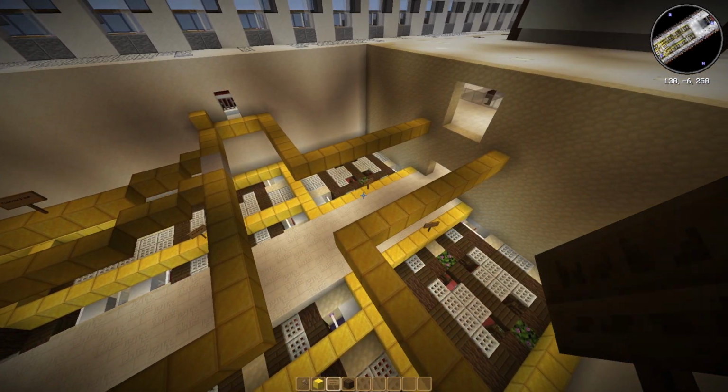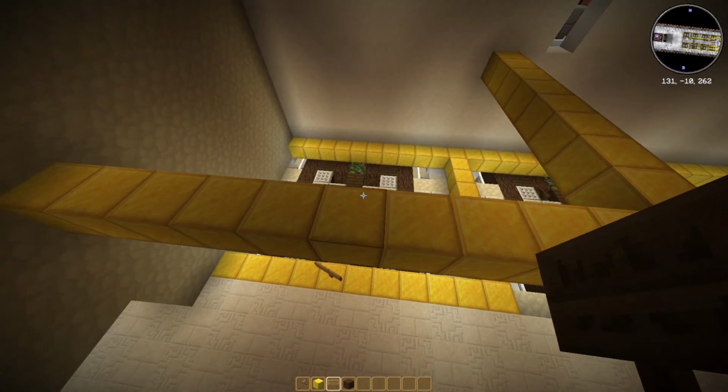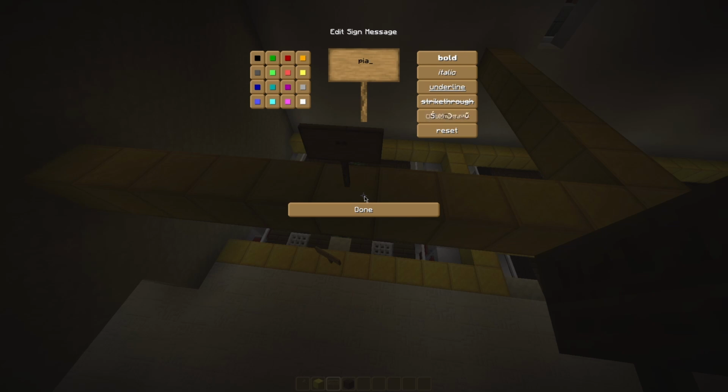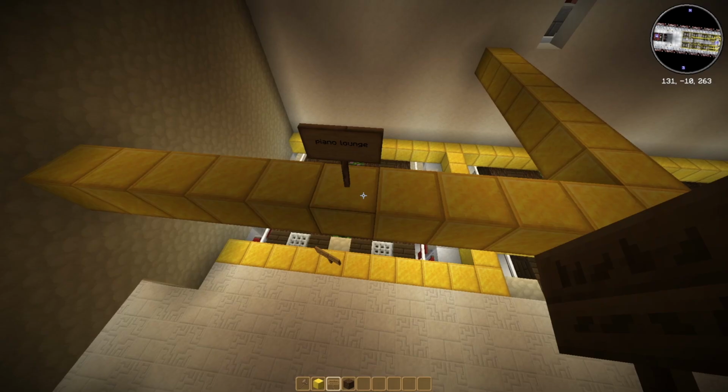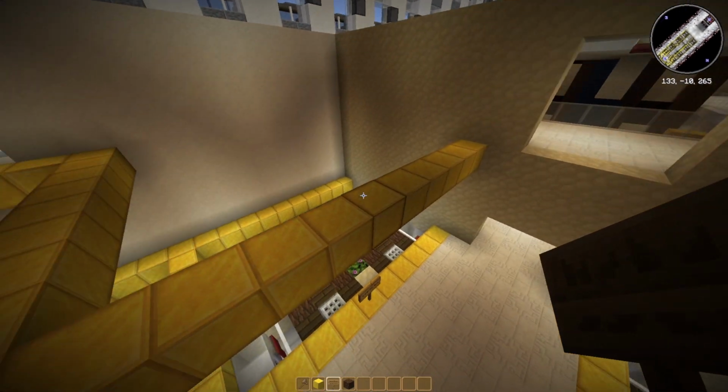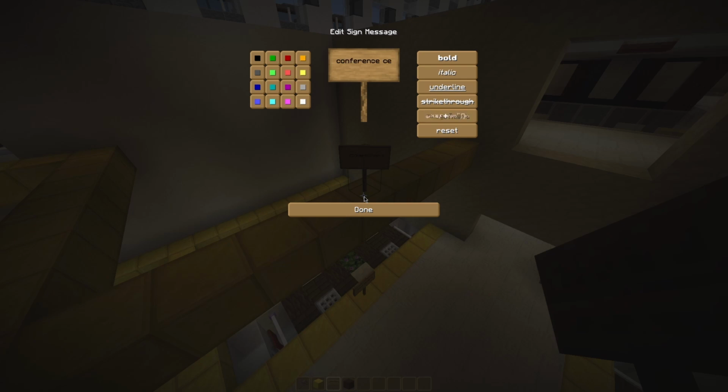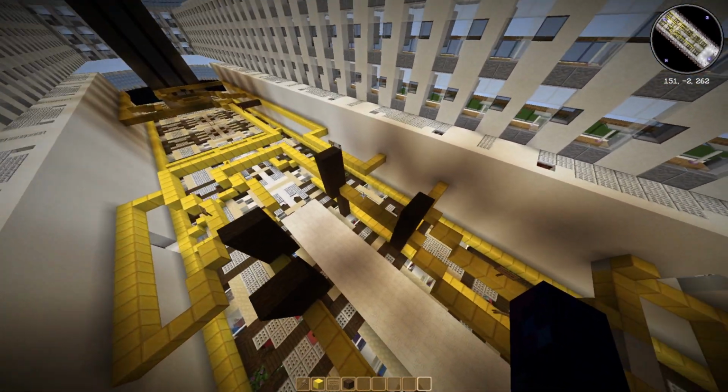You could put like a nice little piano lounge, I guess. Like a piano lounge, and then, yeah, maybe just a conference center. Because those are pretty important to have on cruises. Every ship has one, if you didn't know.